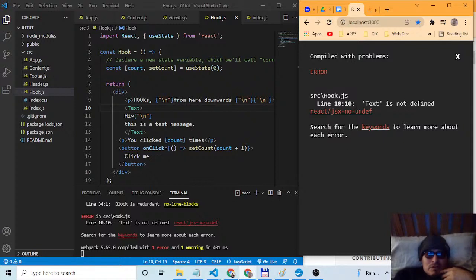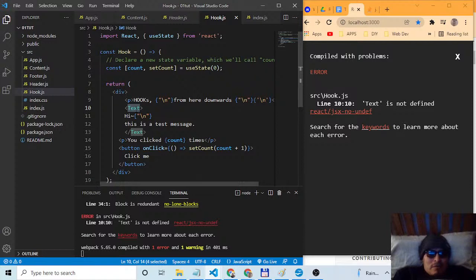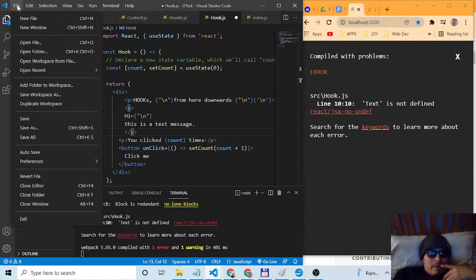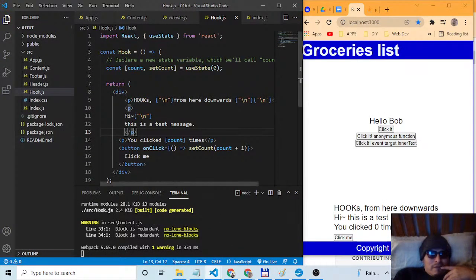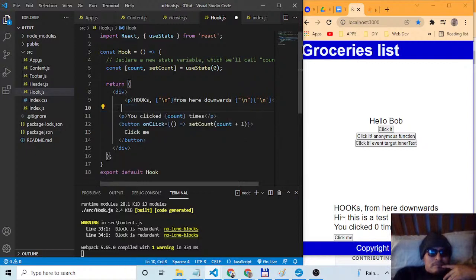React text. P. I'm going to, nope. This is not working. I know what's going to work.